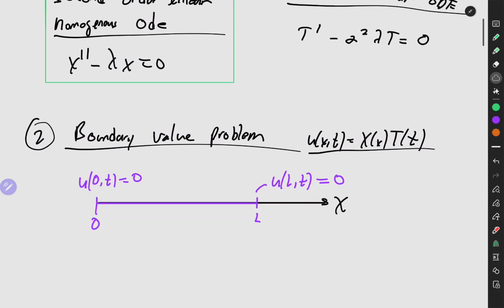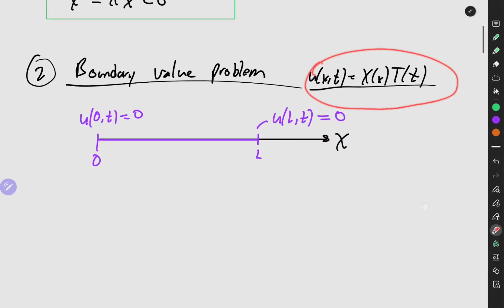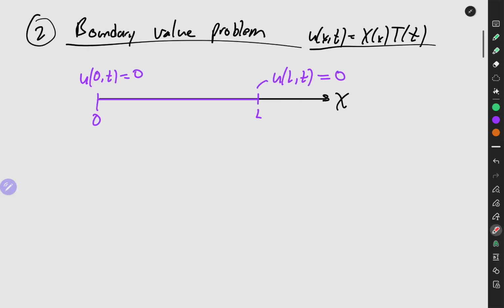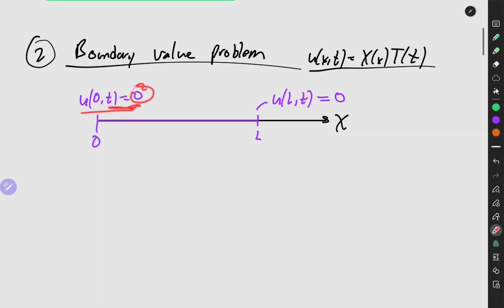So imagine we have a rod, but we want, remember, U represents temperature. Remember, we defined U of x of t as being this in the separation of variables overview video. So if we have a rod here, this is location 0, this is 0 on the rod, this is length L of the rod, the end of the rod. This as it goes along in x, right? So at the beginning of the rod, the temperature is 0, and at the end of the rod, the temperature is 0, and it's staying at that level.